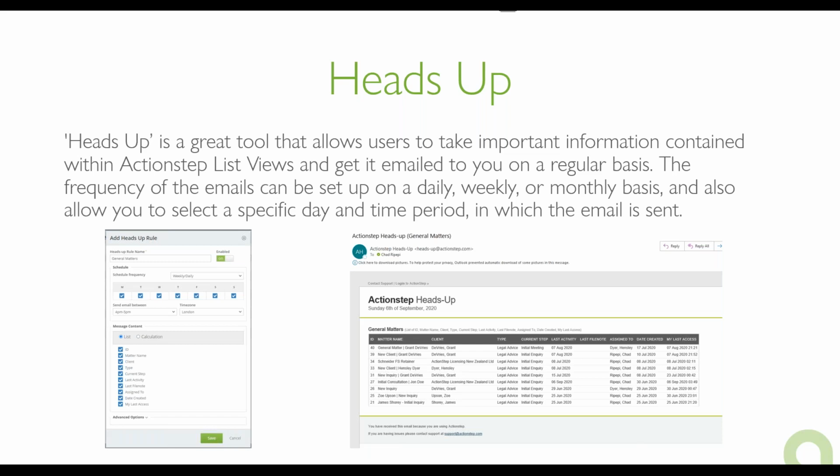The heads up feature will also automatically update itself when new information is added into the system. For example, let's say that you have created a matter list view. If another matter is created after a scheduled heads up rule has been emailed, the next scheduled email will contain the new matter within the report automatically.